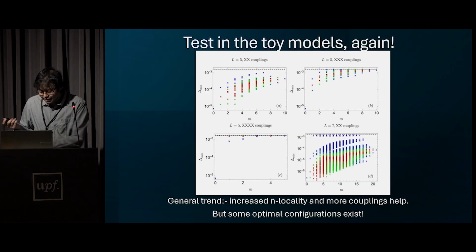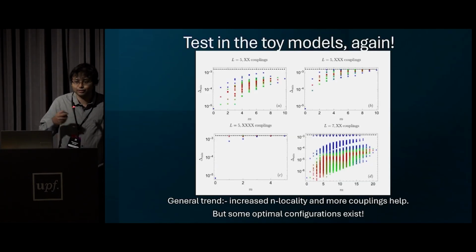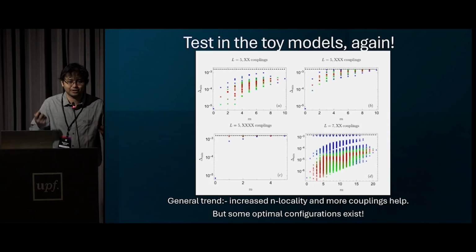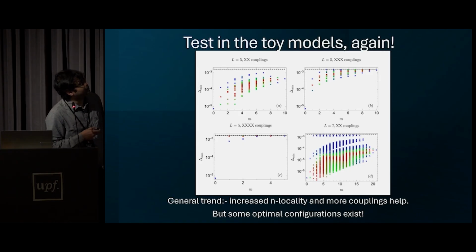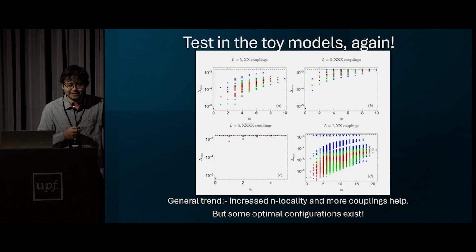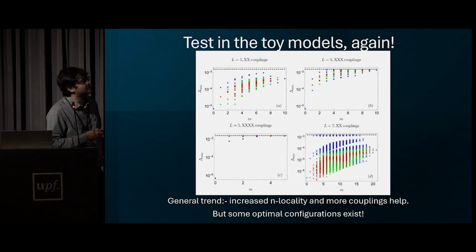Well, the way to do that is go to the toy models again, and now you look at some non-local catalysts. You try to do as many different simulations as you can to understand what's going on. So here, what I'm showing you is, again, this toy model with size 5, which means 3 and 2. So now I have XX couplings. It's not just the H_C XX, which I'm showing there. It's XX couplings, where I'm adding 0, 1, 2, up to 10 couplings on various places in the system. So this denotes the number of couplings I've added to the system, and let's say you have 2 couplings, you can add them in various positions. So each point denotes a configuration of such positions. And the color of the points denotes the density of points in that region.